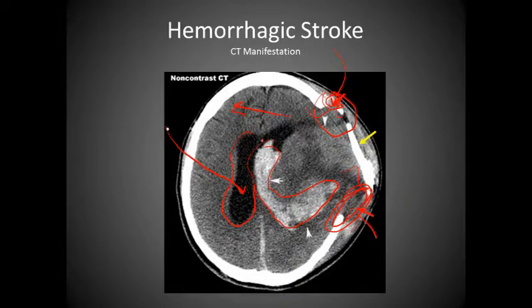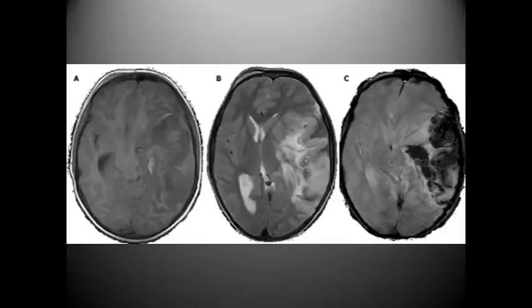But notice once again that we're looking for a hyperdense area, which means that it's denser than the brain matter surrounding it. And so we definitely see that, but it's not quite as dense as the bone. So here we see basically what occurs over the course of time on the patient who is having a hemorrhaging stroke, or hemorrhagic stroke.